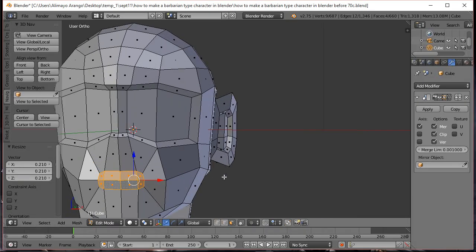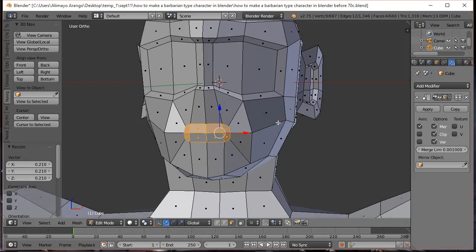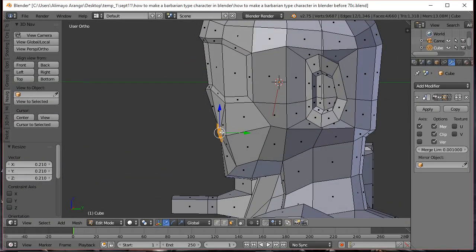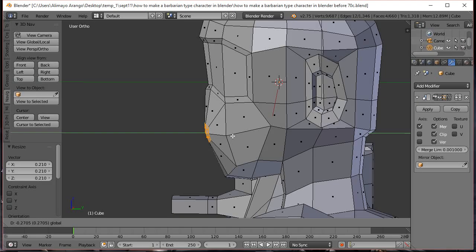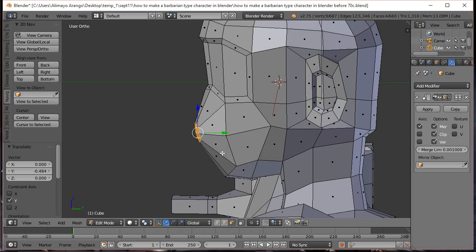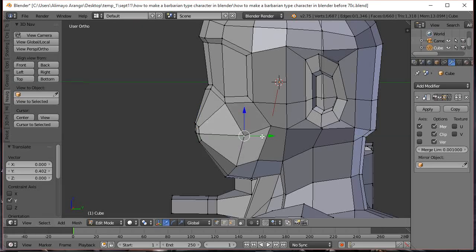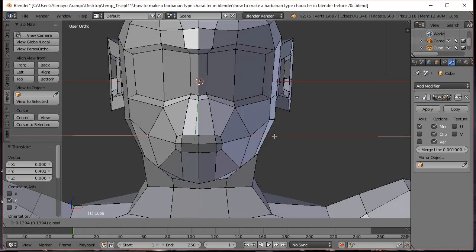I'll roll the mouse wheel to zoom in. And then with these faces still selected, you want to turn to the side and push this forward. So I'm about like that. Imagine the nose being in. Click here. I'm going to select this and pull this back. I'm going to pull to the side some there.